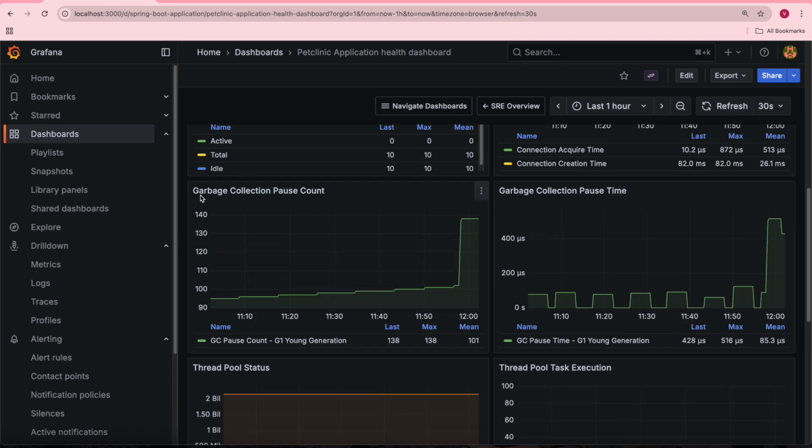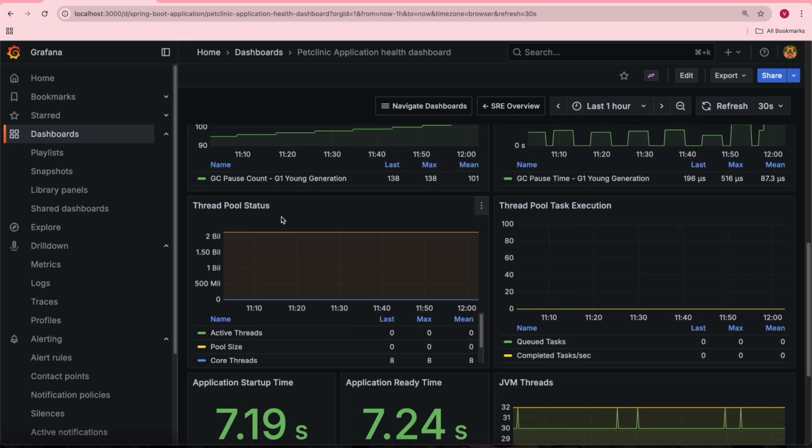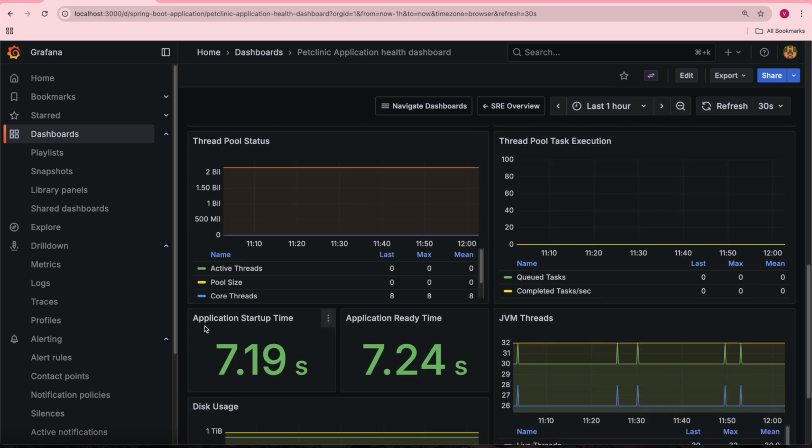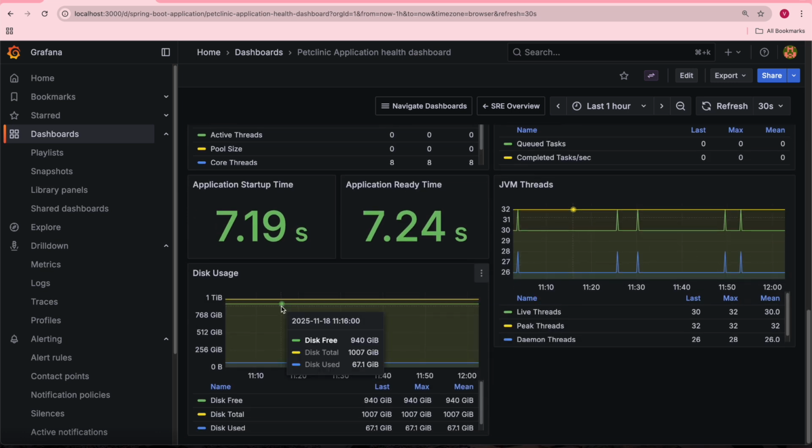We have the details about the garbage collection pause count and pause time. We can see the thread pool status. Here we have the application startup time, like how much time the application is taking to start, and we have the JVM threads and disk usage.